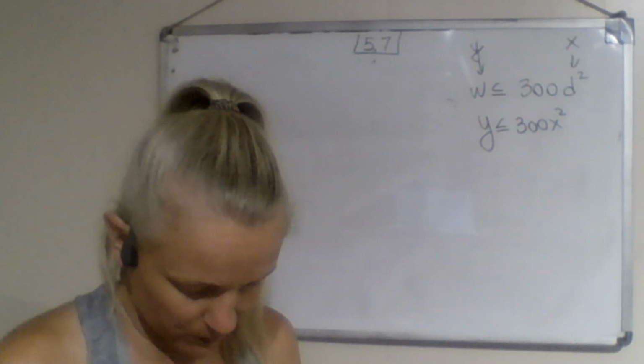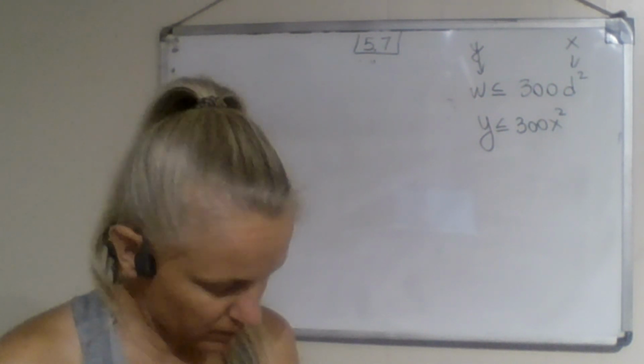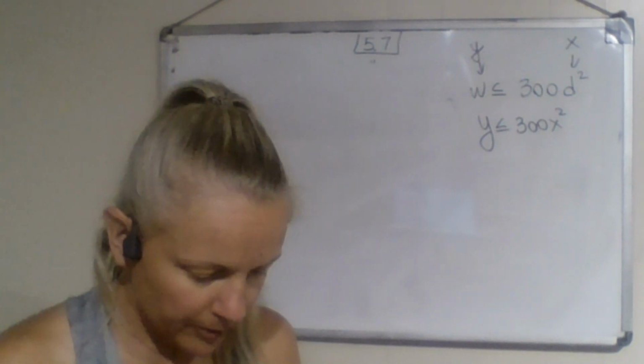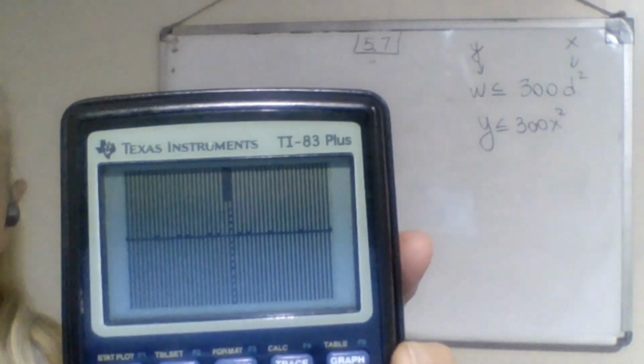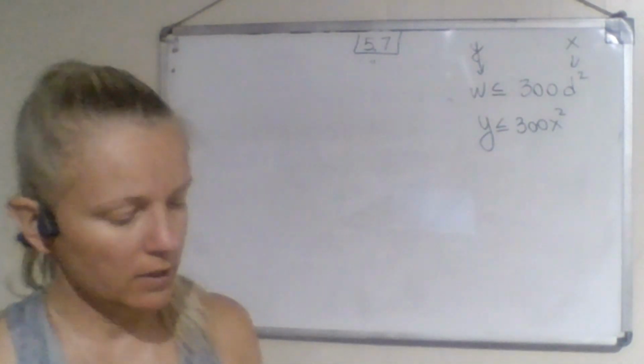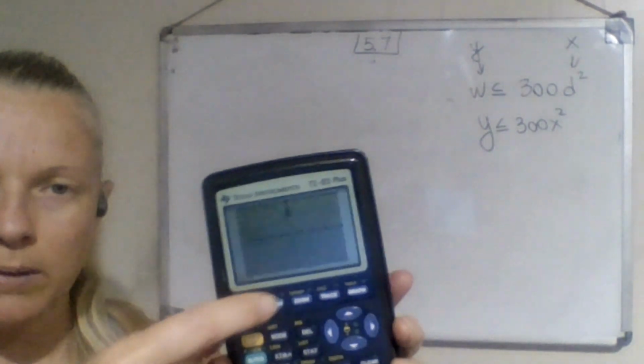Let's try it. Zoom 6. I got nothing to lose. Now, see, you're not going to be able to really see it at all. Look what I got here. This is not good, right? And here's why it's not good: because this is a real life situation. This is the place where we play with our window, right?